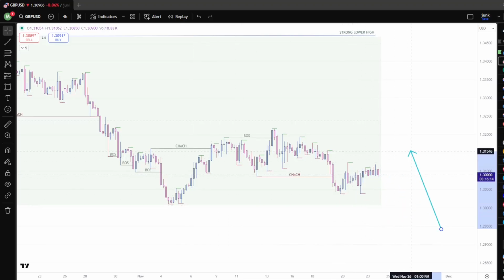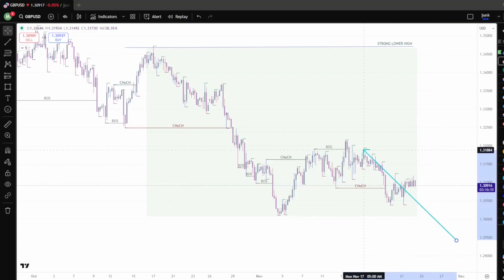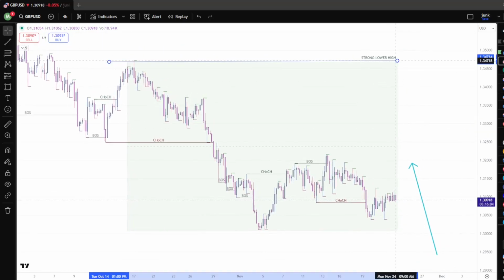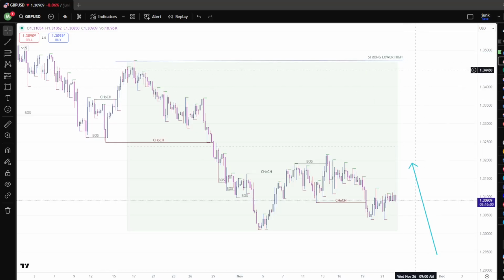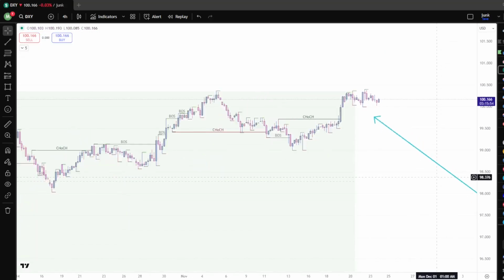But again, waiting for any type of fundamental news on the dollar to see if we can go ahead and take out the liquidity sitting over these highs and start to push back up into premium of this overall range. Only based off any fundamental news. And we do take a brief look at DXY.